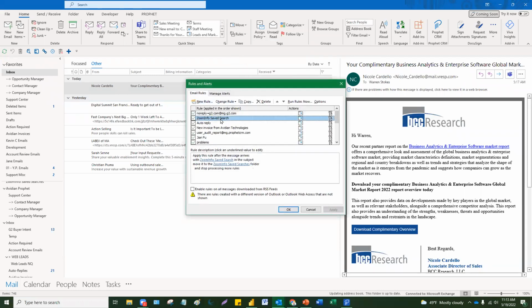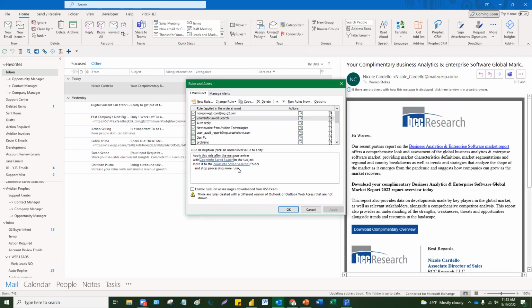For example, I have a rule here that I've created, and I'll show you how I've set it up. First of all, this rule only applies to messages with this term. It's a little small on your screen, I'm sure, but it says Zoom info save searches. I get a lot of those, and I do look at them from time to time, but I don't want them clogging up my inbox, so to speak. I want to automate some of that.